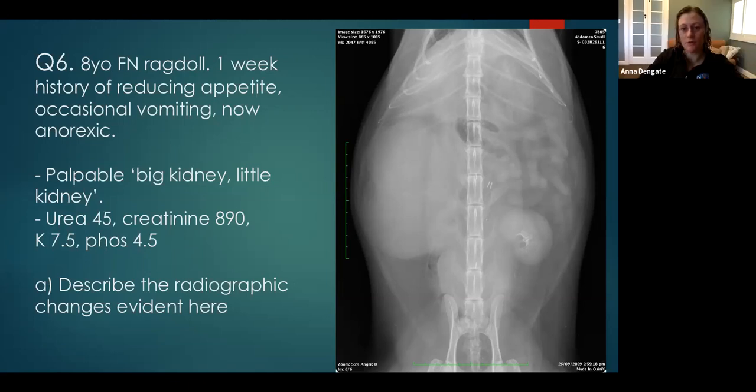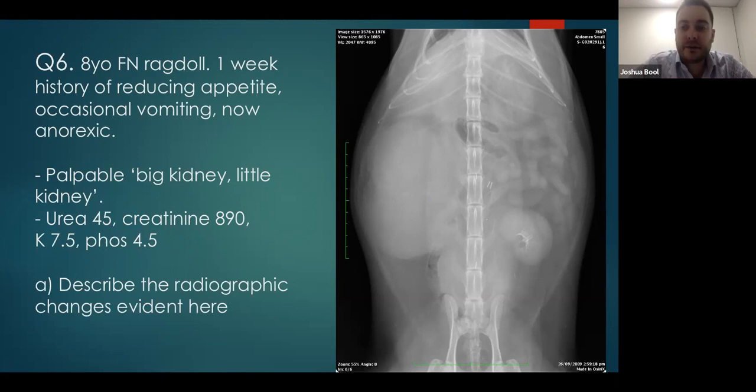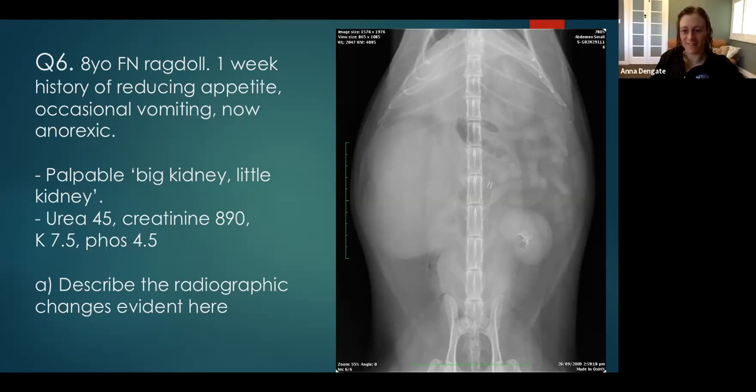I know there's only a single view, which is not obviously how you'd assess something in a clinic, but often with an oral exam, putting up sequential views, you can't go back and forth. So often you do only get one view to comment on. There's also some staples just off to the left of the spine, the lumbar vertebrae, which if we're going to make some assumptions, could be from a previous surgery. Good. Or maybe cutaneous. I guess it's hard to say with this one view. Good, excellent.